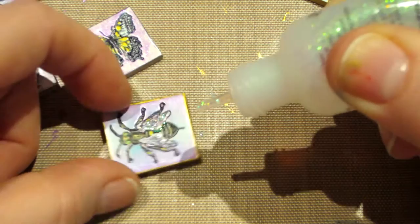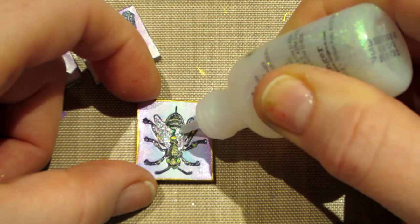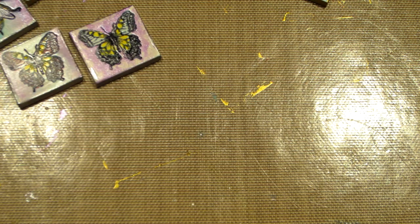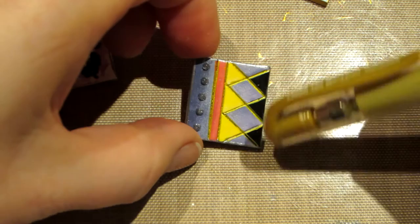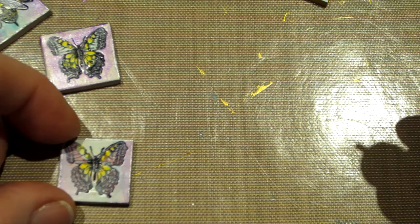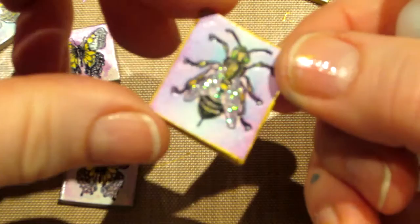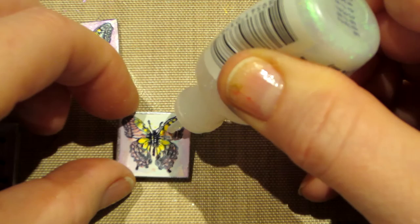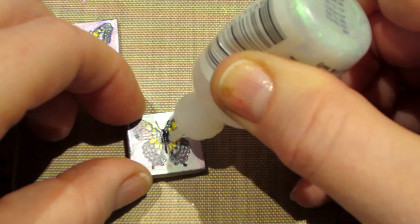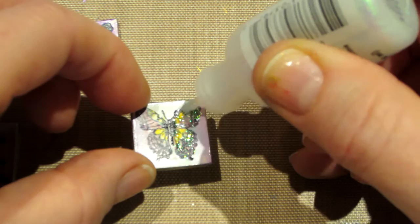Wink of Stella would probably look cool but these have been varnished now so we're on top of everything. This is the final step. If you want to do any doodling on your tiles, now would be the time, because you're not going to pull them off — the gel pen isn't going to run. That's what happened when I did it originally and then varnished — the varnish pulls the gel pen off. I want to do one of the butterflies too. Look how cool that is — I'm going to do it to all of them.